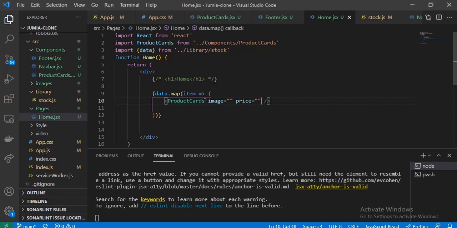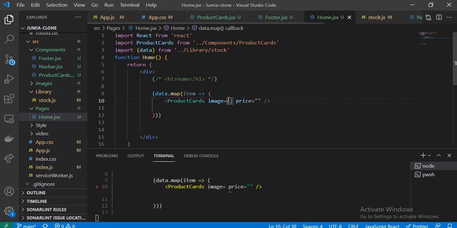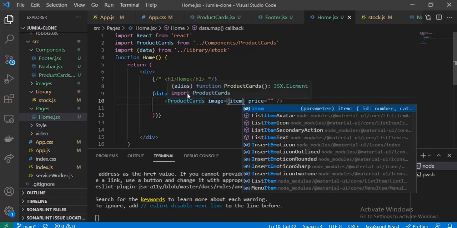Yeah, basically that. We'll have that. Then, what I want here is to get the item, the item that I'm calling item here, I'm getting it from this callback function.